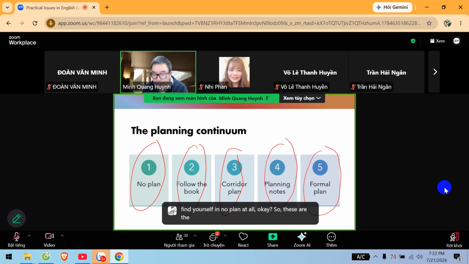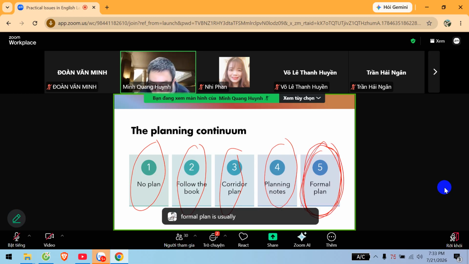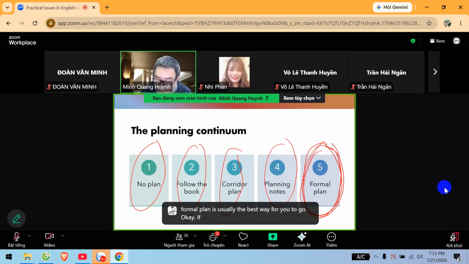But for novice teachers, for teacher apprentices, a formal plan is usually the best way to go. Especially if you don't have a lot of knowledge about teaching, if it is your first time doing the job and you don't know a lot of things about it, then the formal plan will be a good source of guidance for you. It helps you become more comfortable and more confident, and it gives you clear guidance of what you need to do and what your students need to do. So in this course, we are going with the formal plan. That is what we are going to do.